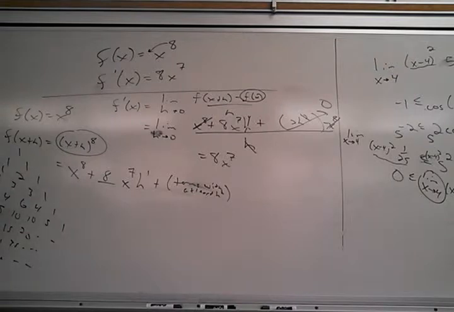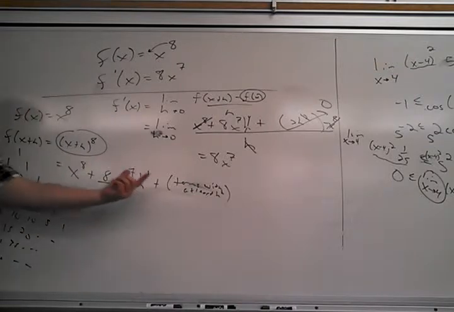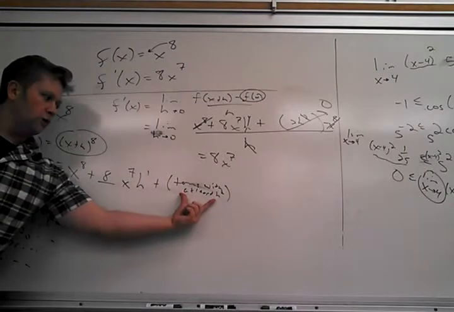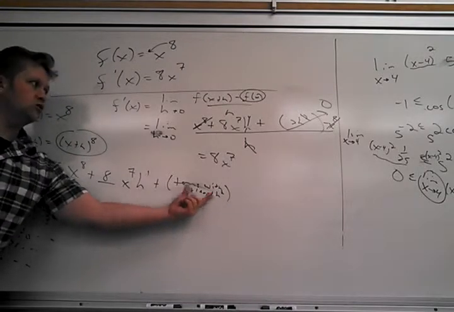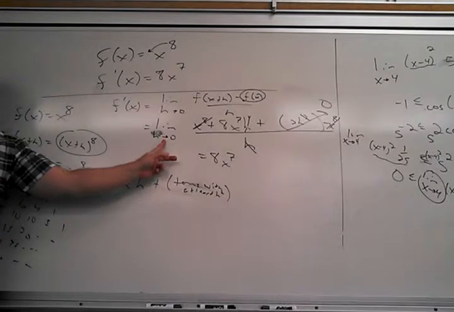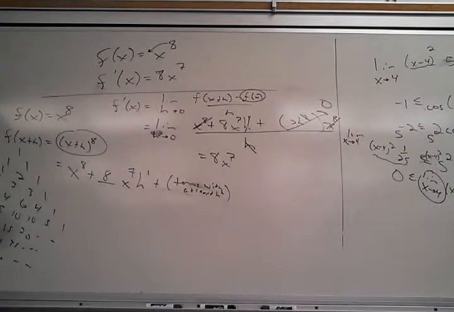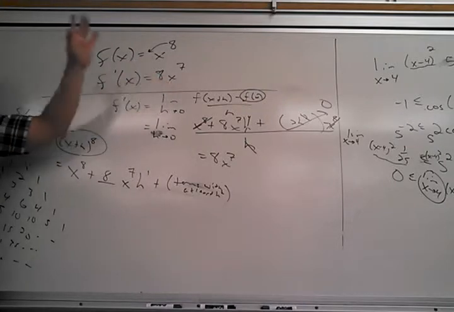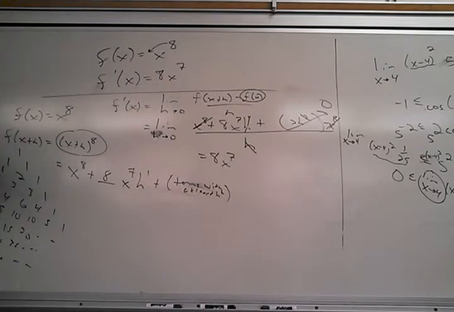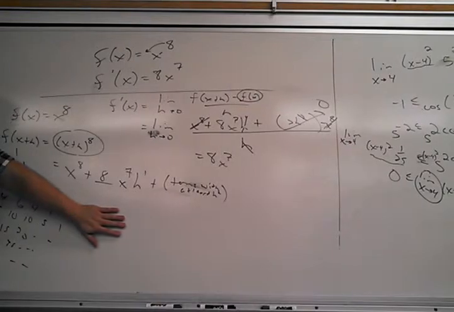If you want a real proof, you can look at the book and they use combinatorics and all that. But they basically have the same idea: get to the point where you have more than one h, and those are going to die eventually because of this. So they don't matter. All that matters is really the first couple terms, and those are going to show you that this pattern happens. How we doing? Many of you are like, I don't really need a proof, Jeff, but you're always going to get something like that from me.